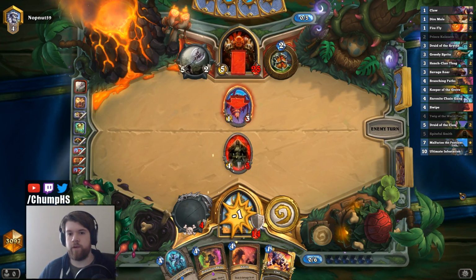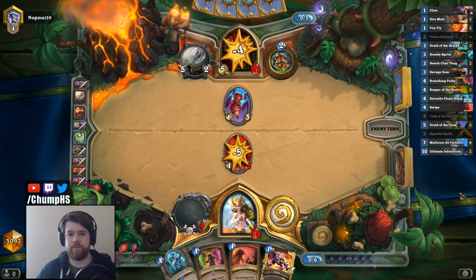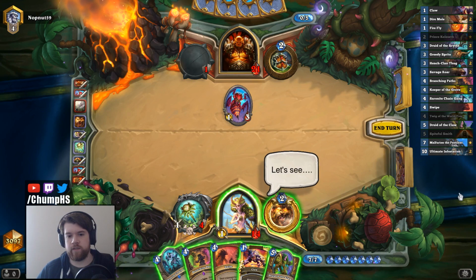Might have to use my branching paths for armor. That'd be weird. I have a lot of damage in my hand. Swipe plus Claw is 6. I need 3 turns to get branching paths onto the Druid of the Claw. I guess that's a little bit unlikely.